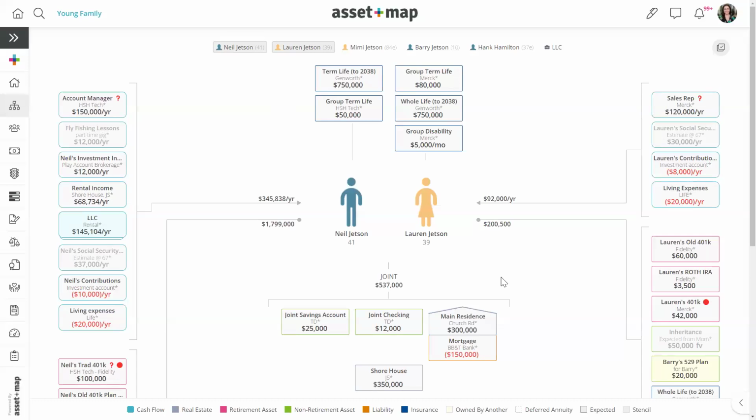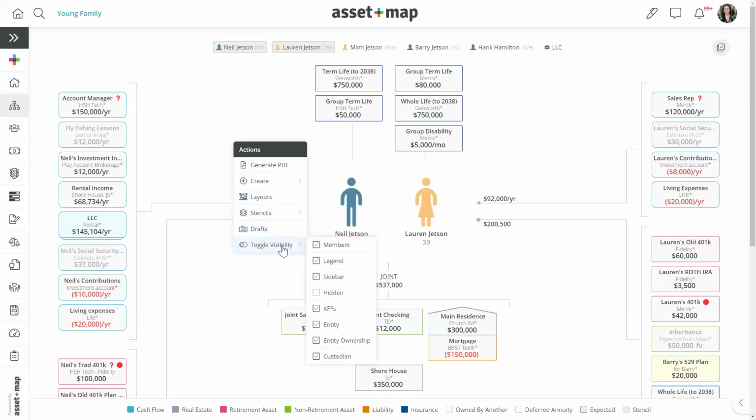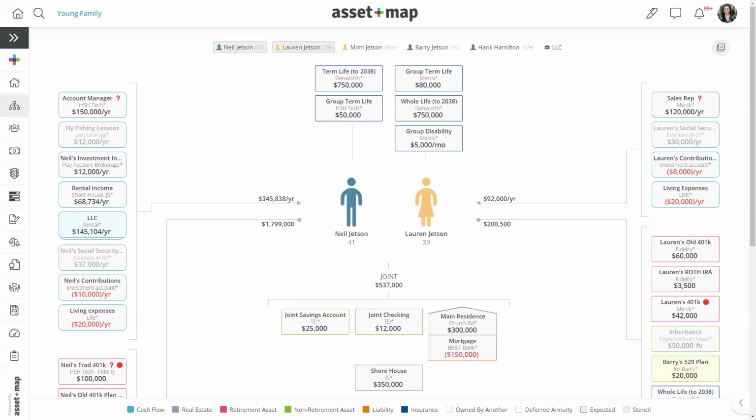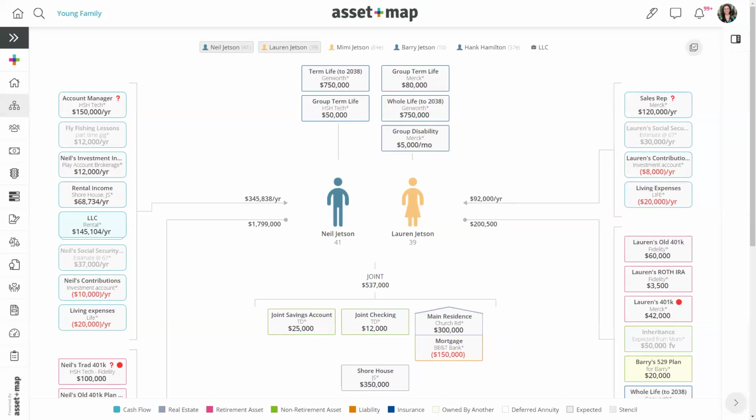Now, let's talk about this new feature enhancement. It's called Sidebar. Some of you may or may not have seen it. To enable it, you need to be on a household on their digital map. Right-click your mouse, go to toggle visibility, and make sure that this box that says Sidebar is checked on. If this box is checked, it means you've enabled it. Therefore, you're going to see this little arrow pop out on the bottom right-hand side of the platform. Everybody tracking with me?